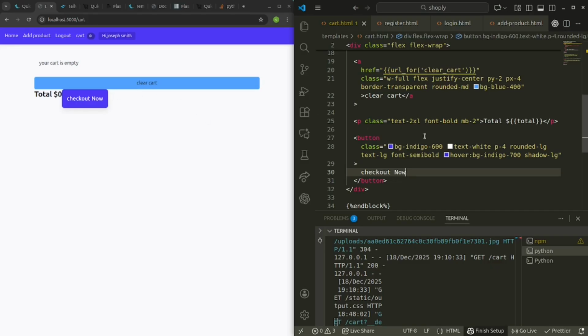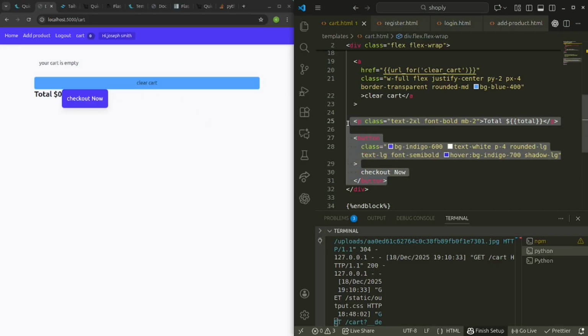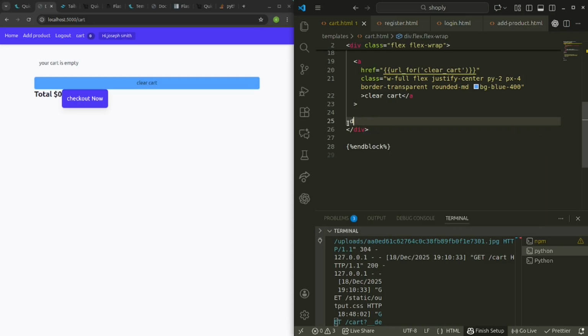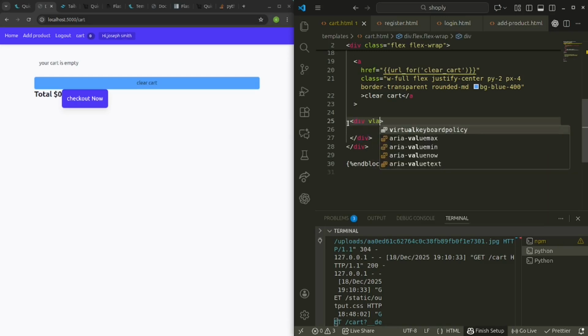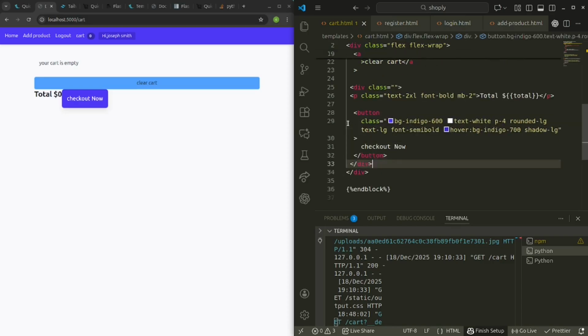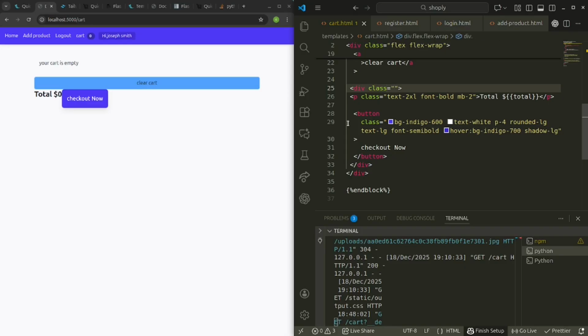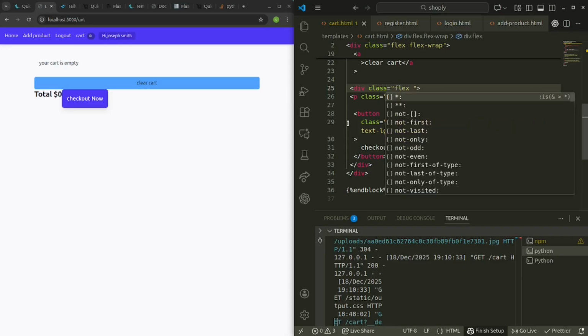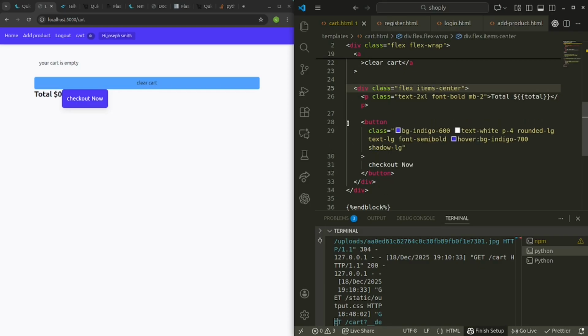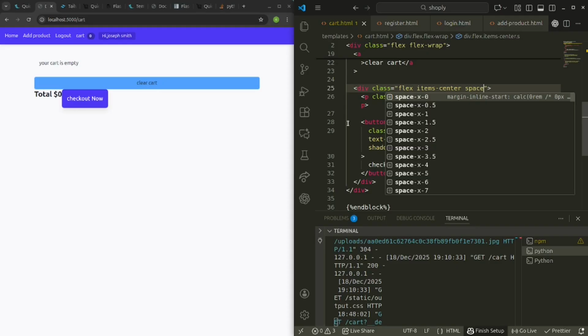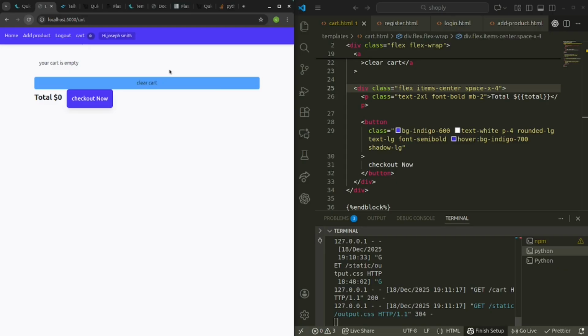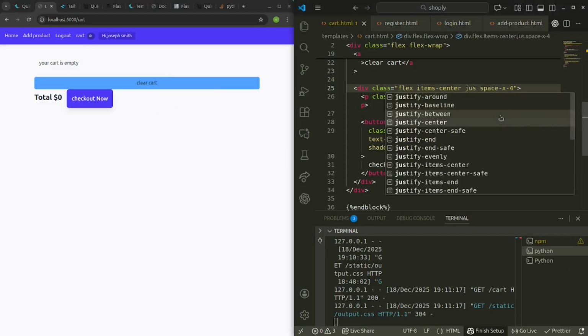Let me see how we can have this side by side. I can have a div here with class flex, and then I'll contain the button and the paragraph there. Then you can give it items-center, then space-x-4, and justify-center.